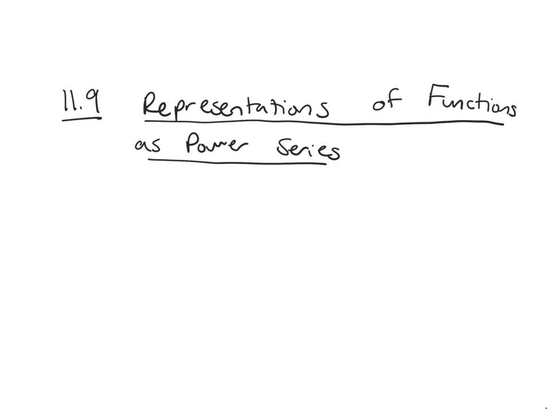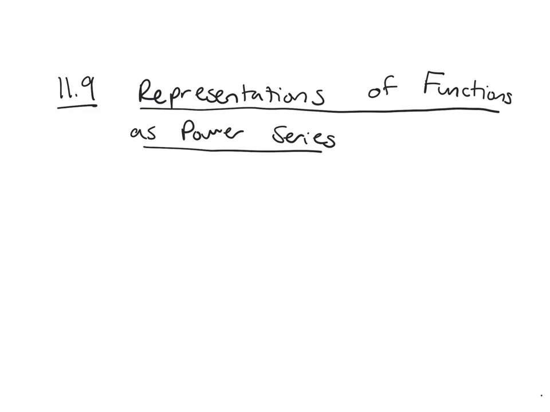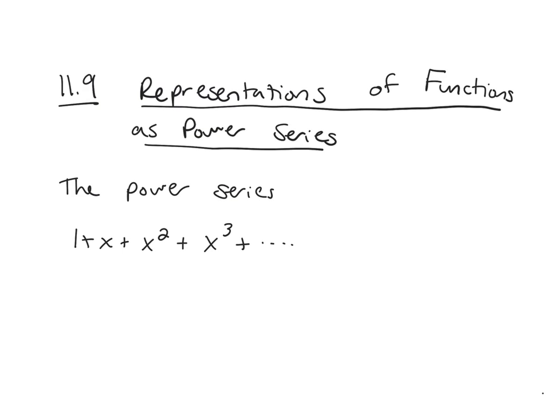So I'm going to take a power series that we've seen before. I think it was the very first power series we talked about, which is the power series 1 plus x squared plus x cubed, which I can write as the sum from n equals 0 to infinity of x to the n.